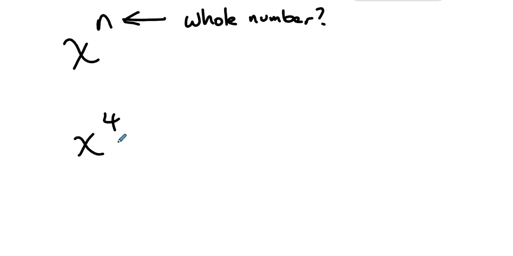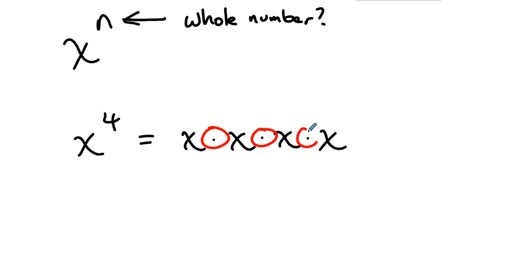Well, when we say x to the n, that sort of depends on what n is, right? Like, is n a whole number? If so, it's not too bad to think about. So when we think about x to the fourth power, x to the fourth power is x times x times x times x. By the way, that's not x times itself 4 times, right? There are only 3 multiplications here. So this is not x times itself 4 times.